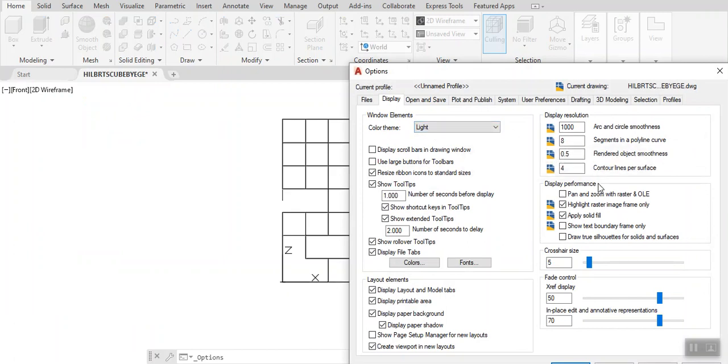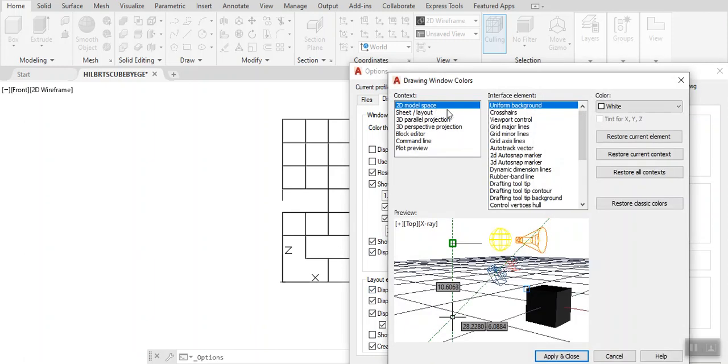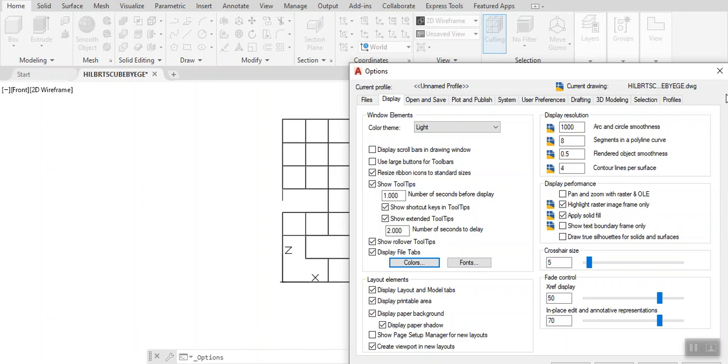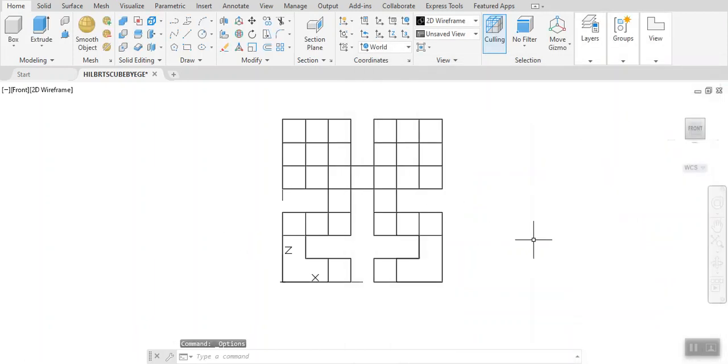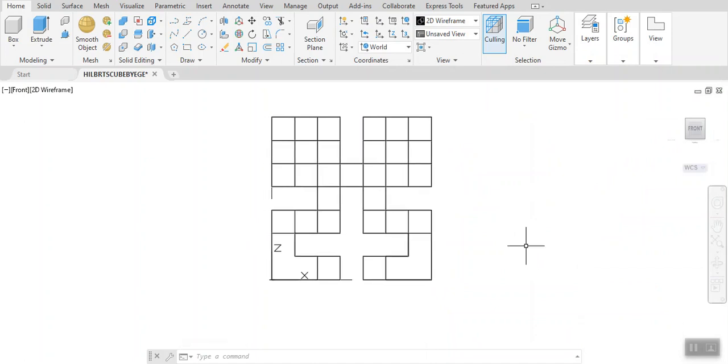I'm also choosing the color choice, and at the bottom we go to the color, and I switch to the white color for the model space. But you don't have to do it. It's just a matter of choice. If you like it, you watch me, and you don't have to do this. Anyway, this is the model space.